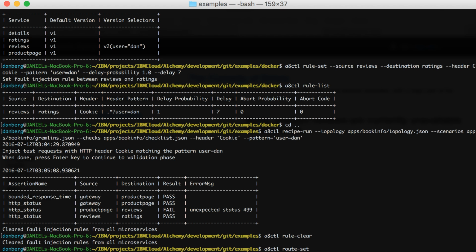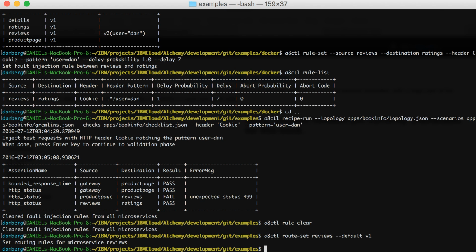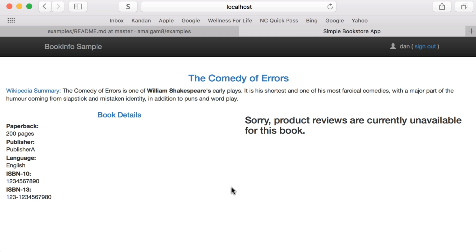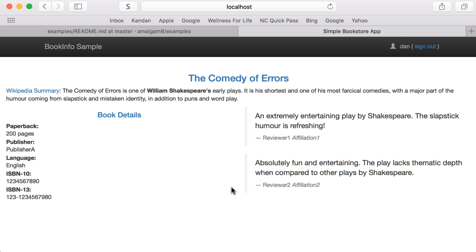So we're going to do a route set for reviews, and we're going to set the default back to V1, and we're going to remove that selector. So now we should see in our control, if we look at the route list, it should just be all V1. If we switch over to our page and we do a refresh, and we're back again, I'm signed in as Dan, and I'm not seeing any stars.